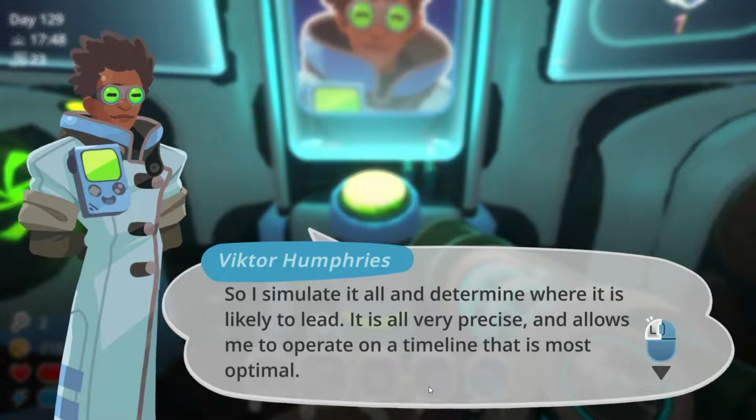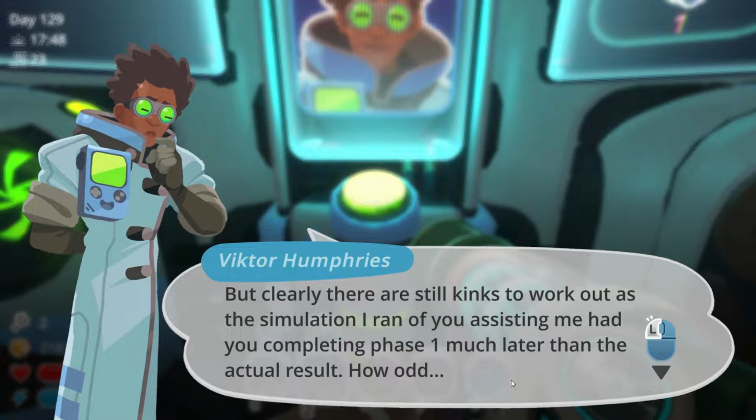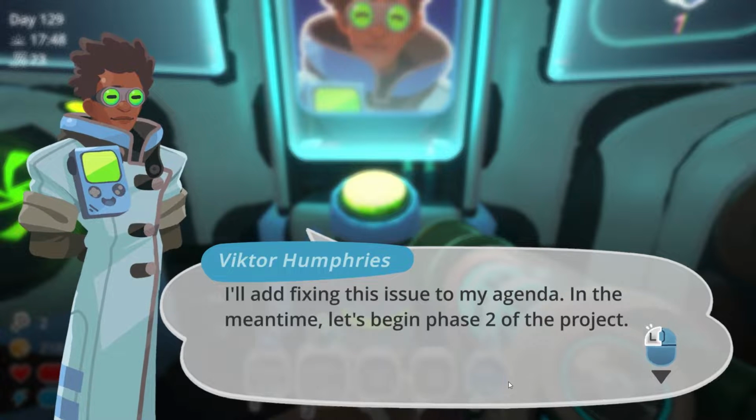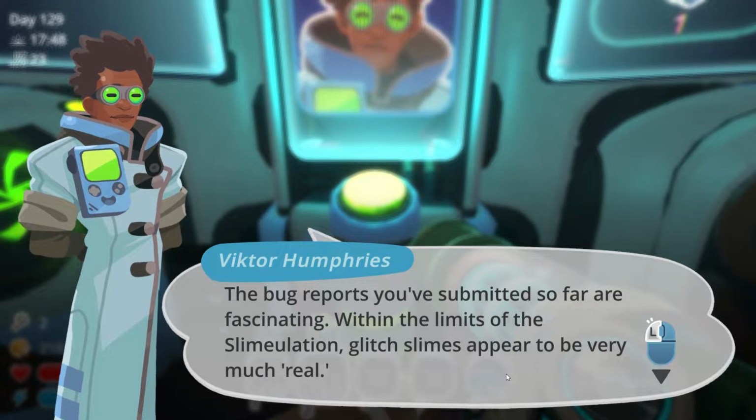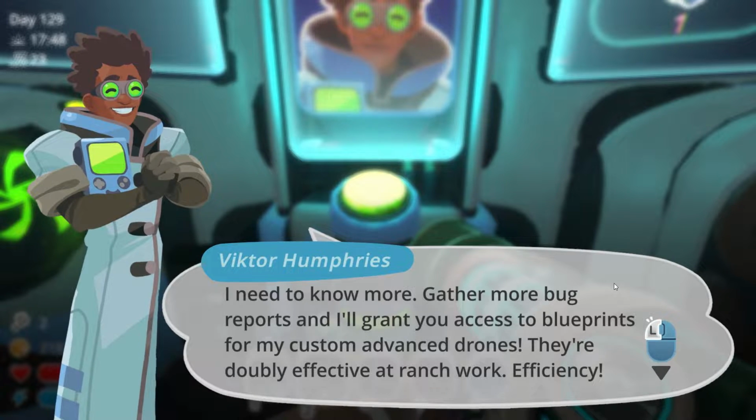So I simulate it all and determine where it is likely to lead. It is all very precise and allows me to operate in a timeline that is most optimal. But clearly there are still kinks to work out, as the simulation I ran of you assisting me had you completing Phase 1 much later than the actual result. How odd. I'll add fixing this issue to my agenda. In the meantime, let's begin Phase 2 of the project. The bug reports you've submitted so far are fascinating. Within the limits of Slimulation, glitch slimes appear to be very much real. I need to know more. Gather more bug reports and I'll grant you access to blueprints for my custom advanced drones. They're doubly effective at ranch work efficiency.